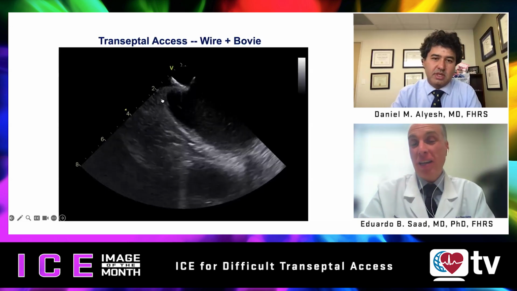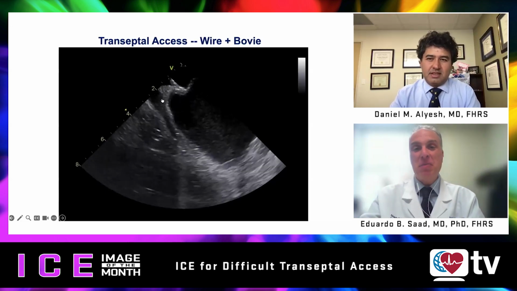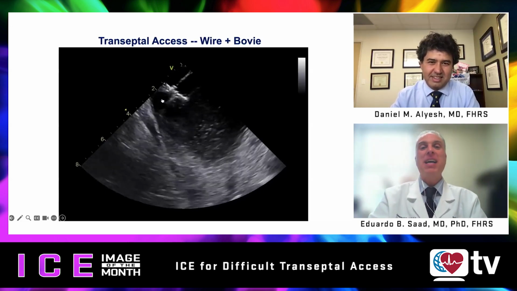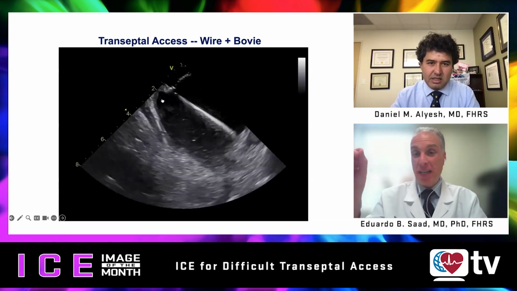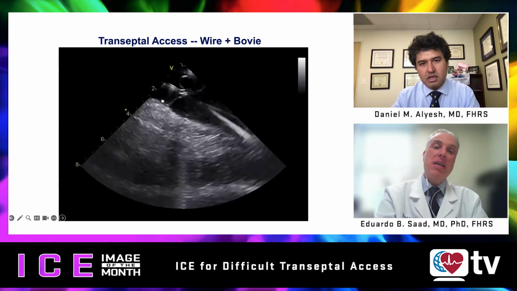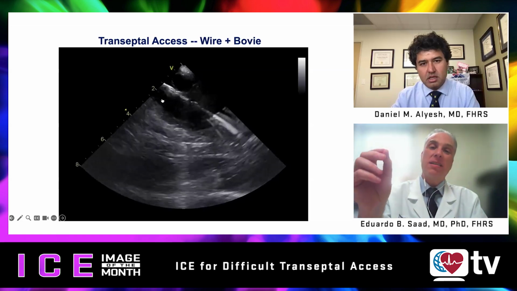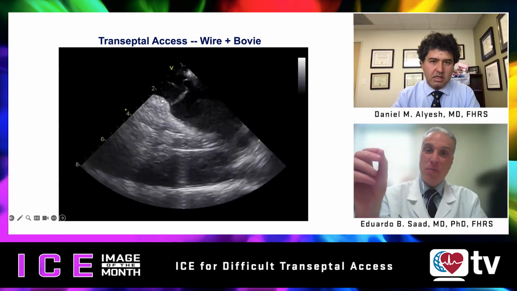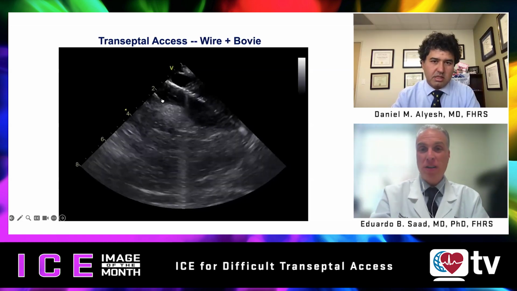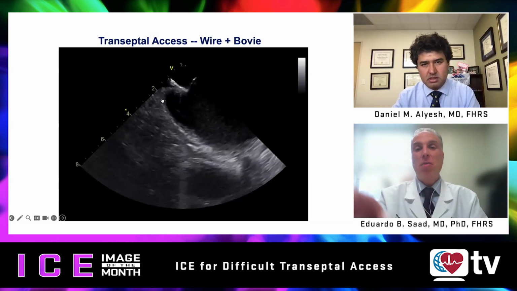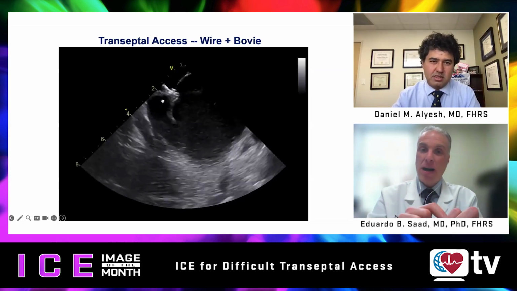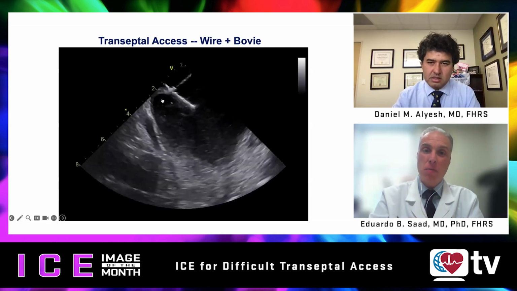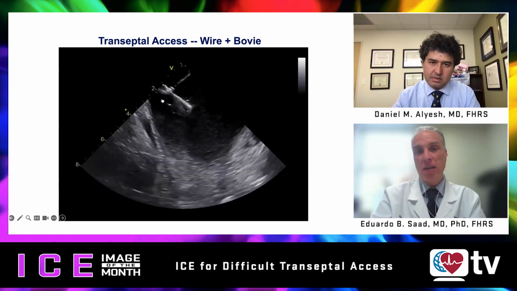Yes, I like it too. It's very cheap. There's no extra cost involved. This involves a transseptal puncture without a needle. As you see in the picture, it's just the sheath and the wire, a standard guide wire, J wire, that comes in the sheath. Once you have a good tenting, you just press the wire out and bovie the tip of the wire. You usually use around 20 watts on the cut mode.